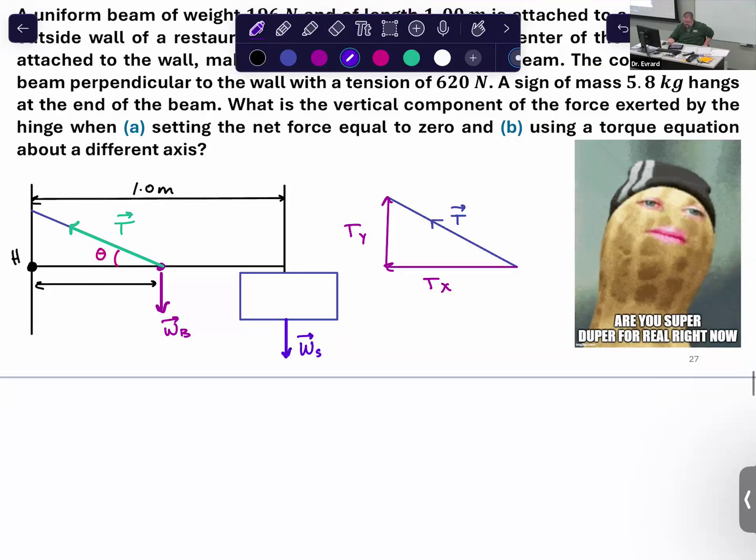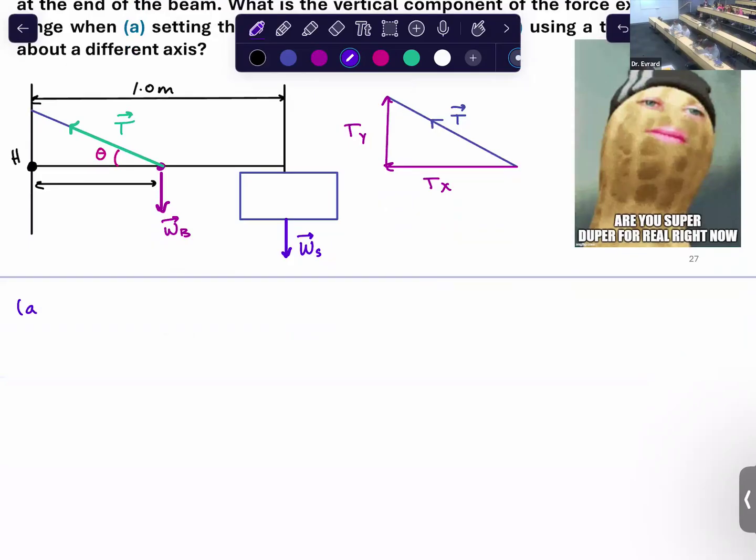Okay, so just looking at this, the force at the hinge, do you think it's gonna be a force in X or Y? Remember that the sign, the tension, they're all trying to cause rotations. So the force at the hinge has to be which direction, X or Y? The Y direction, because it's counteracting all the other forces trying to cause rotations.